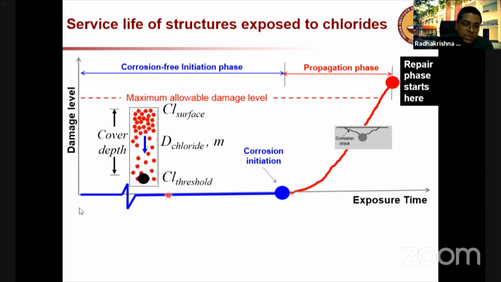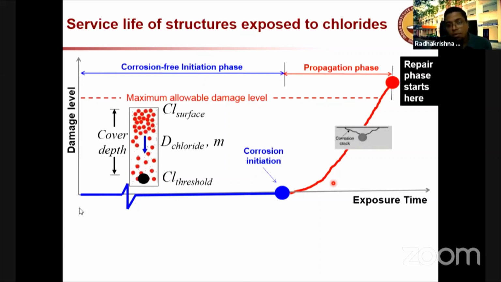And in this presentation today, we are going to focus on the chloride threshold of the steel cementitious system and how that influences the corrosion initiation time. We are not focusing today on the propagation phase, because the initiation time is the one which is really governing the overall service life, unless you go for a repair practice, etc.